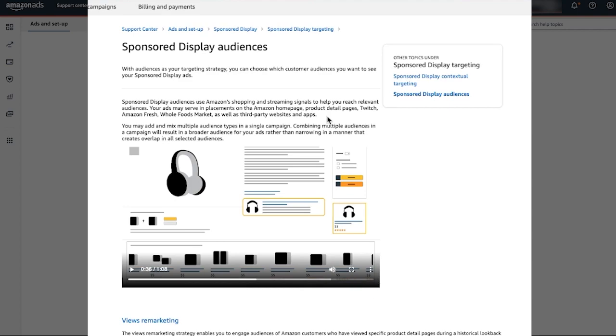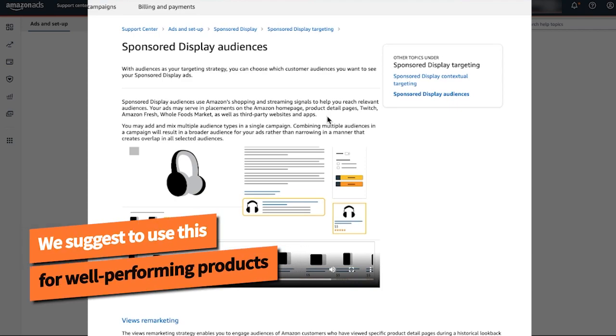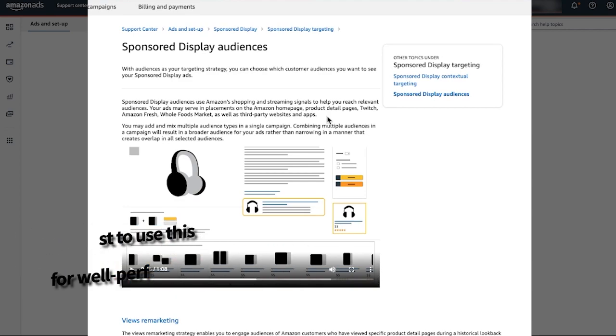So you really are targeting both within Amazon and outside of Amazon with these types of sponsored display ads. And this one that I'm going to share with you in particular is really beneficial for external marketing. Now, these campaign types are ones that I only suggest that you run on products that you've already tested and you're doing well on. So let's take a look at how to set them up.